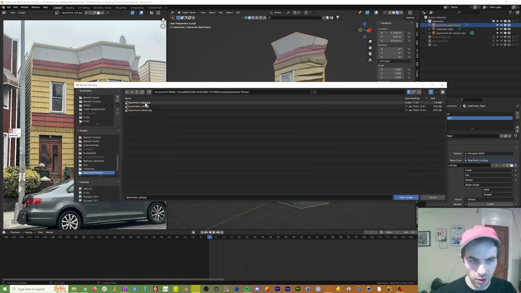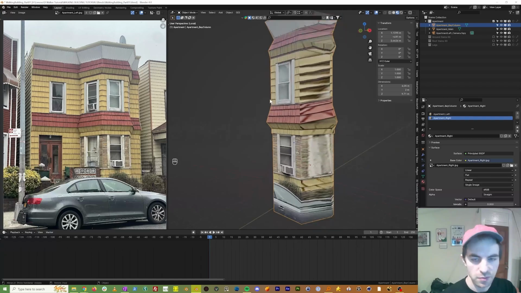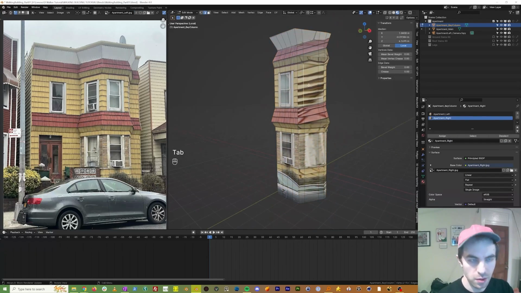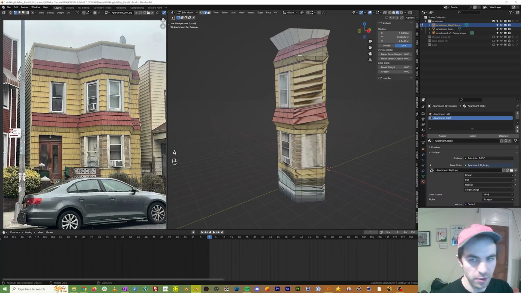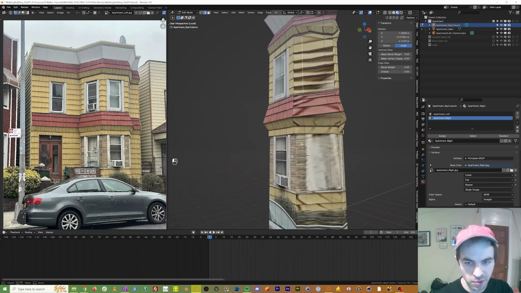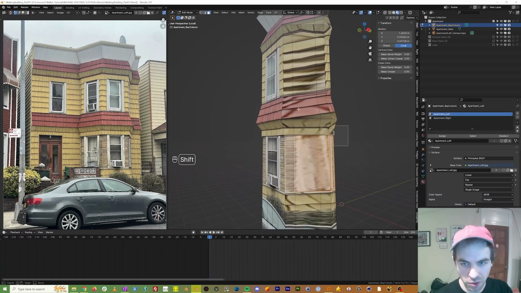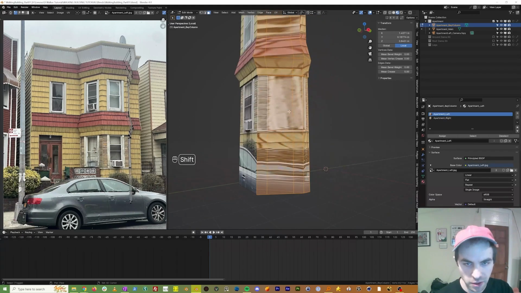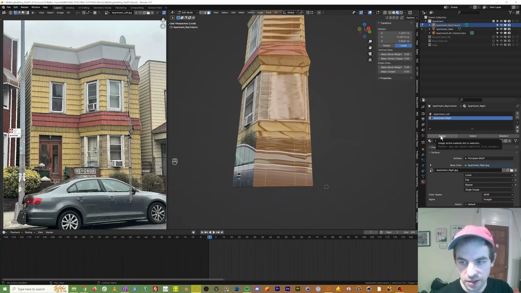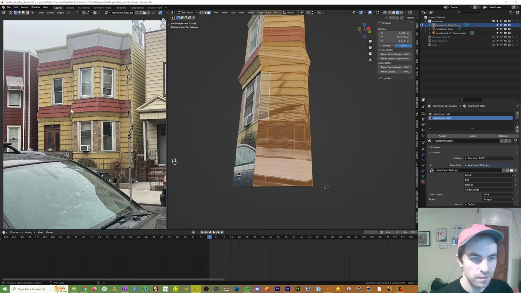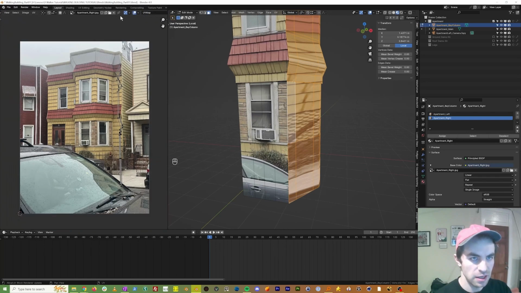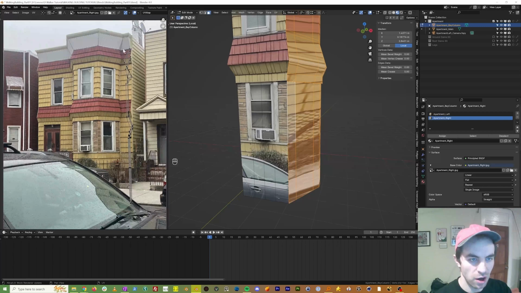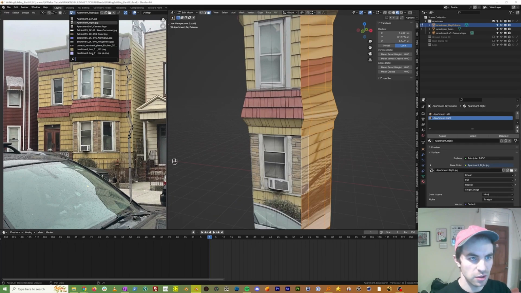And you guessed it, we're going to open the right image. So now we can use that image to fill in the missing textures from here. Let's take all the faces where we need that texture and select them and hit assign. That should automatically bring up the right image, but if it doesn't, hit this pin right here, so it's off. You can also just navigate to it under here.